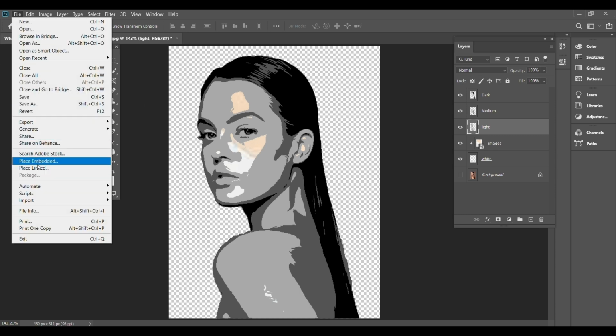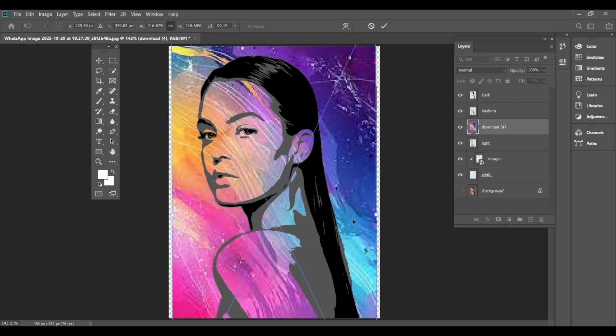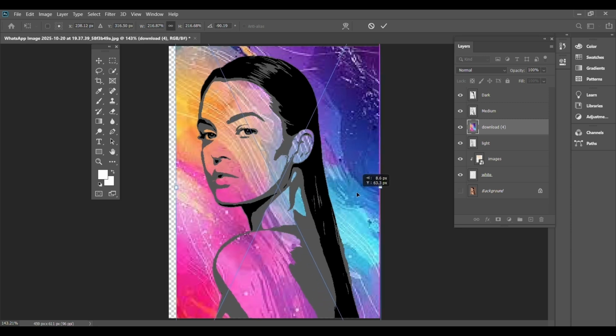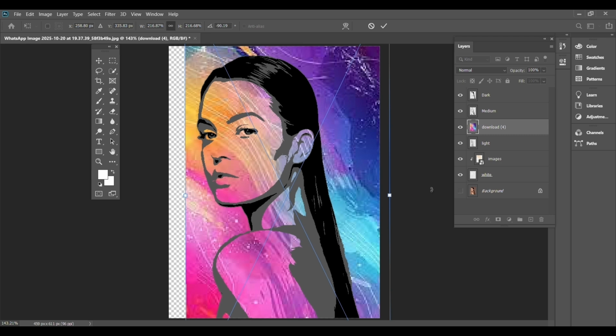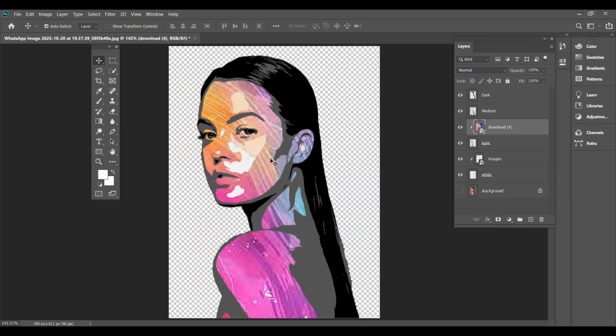Now repeat the same steps for light layer. Add light color shade abstract texture. Then create clipping mask. Again, repeat the same steps for medium layer.